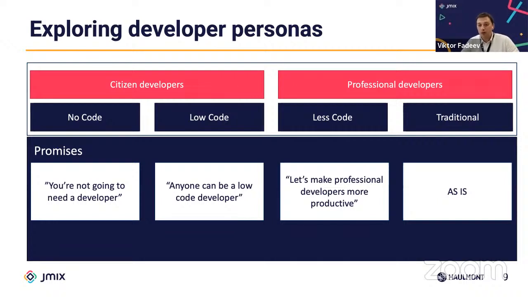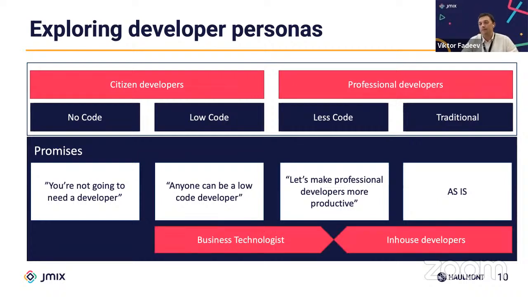And looking closer at the developer profiles and the people who are tracking those technologies, we can detect a tendency. Here you can see that there are two certain groups tending to use less code platforms as their major technology to gain productivity. We're announcing here the term business technologist.